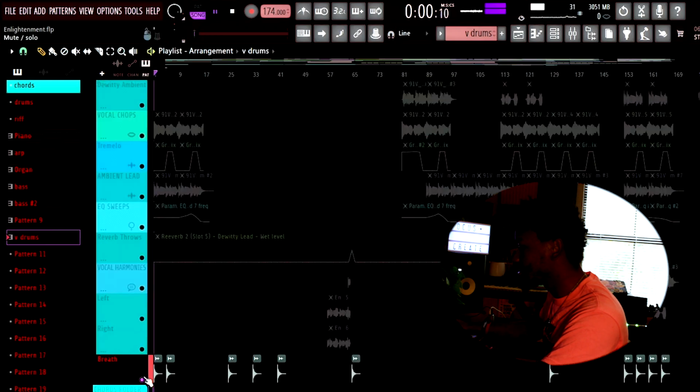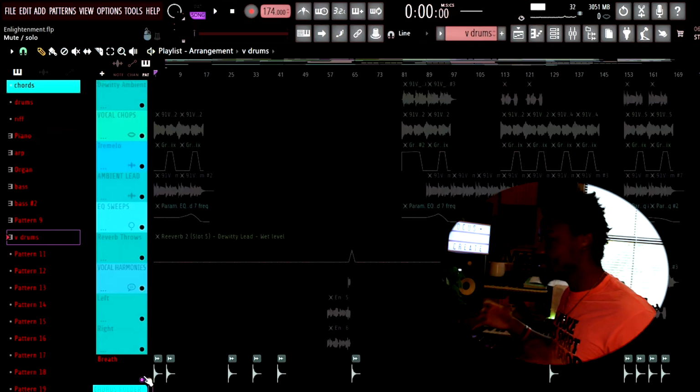So to recap this section, step 2 is just making that ambience. You can have reverb and delay on some vocal chops, or you can go ahead and make some kind of pad or some kind of combination of ambient instruments. I also added some breaths. Just adds to the ambience of the whole thing.